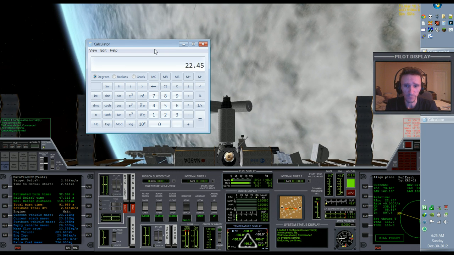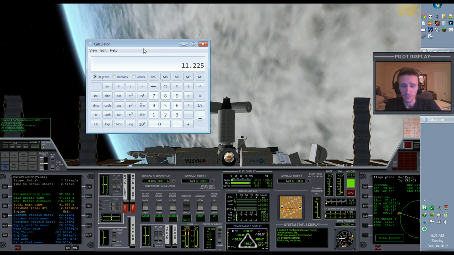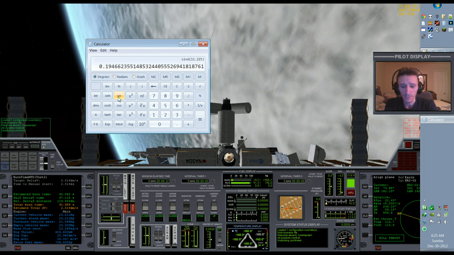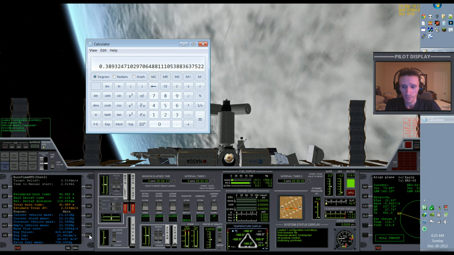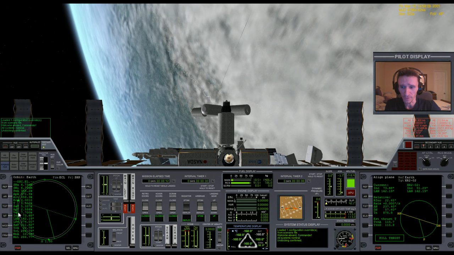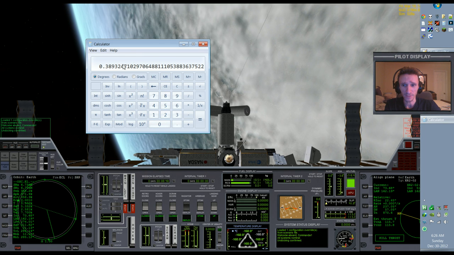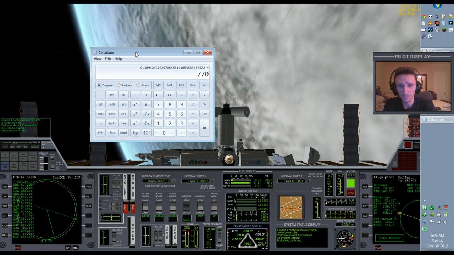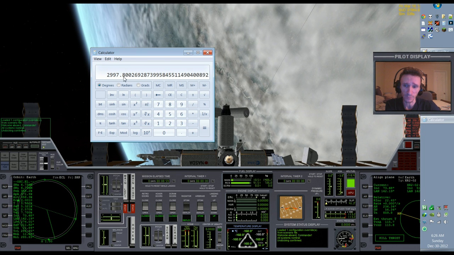So we take 22.45 and we divide that by 2, and then we press the sine button on our scientific calculator, and then we take that times 2. Once we have this number, I need to know my orbital velocity, and according to Orbit MFD, it's 7,700 meters per second. So I take this resulting number and multiply it by 7,700, and I come up with 2,997.8.